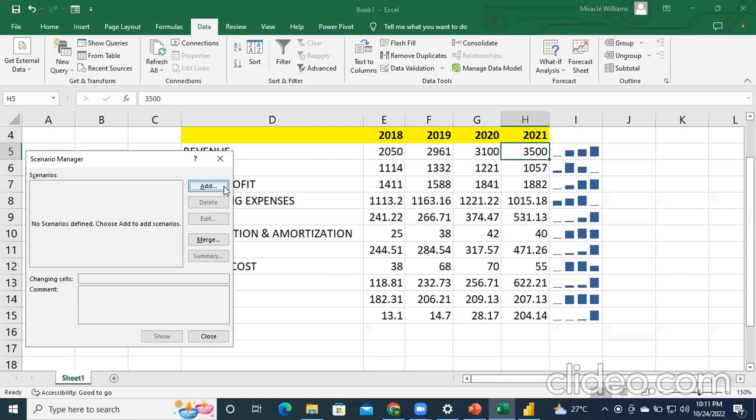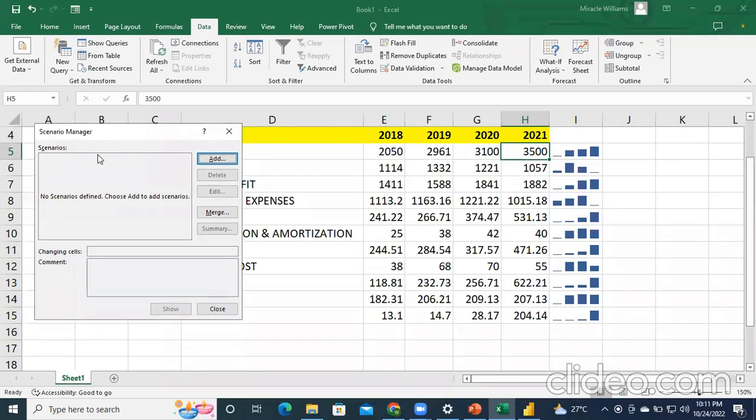The future is uncertain. Price might increase. Look at today in Nigeria, the dollar has increased. It's on a high increase too. So anything can happen. So for that reason, when you are doing anything here in financial modeling, don't produce only one result. And how you will be able to come up with different results is when you are carrying out scenario analysis. So for this, we can click on add.